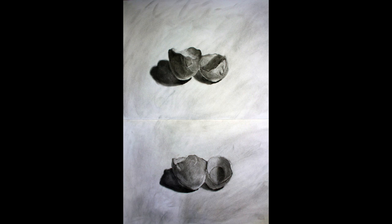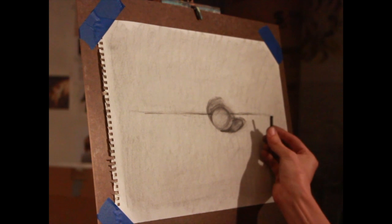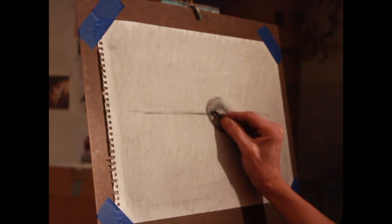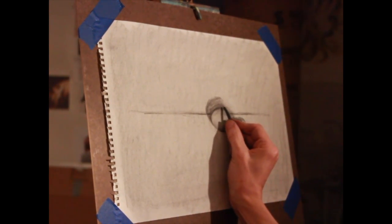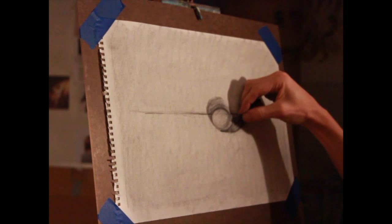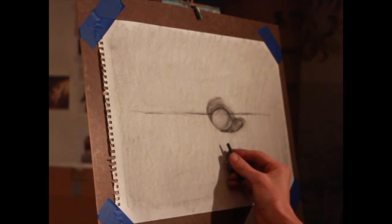In the PowerPoint that I have for you that you can view, where you see the examples from students, you can see that there's a variety of ways to deal with the issue of making this drawing. It doesn't have to be a drawing that doesn't have some oomph to it visually. It can have oomph to it. It can be an exciting drawing. It's all about what you bring to the drawing. So the issue isn't so much that you're drawing a simple form within a simple value scheme. Instead, it's this idea that you are looking at light and form, dimensionality, relationships in space, all those art fundamentals that are really exciting and can make any work of art an exciting work of art.